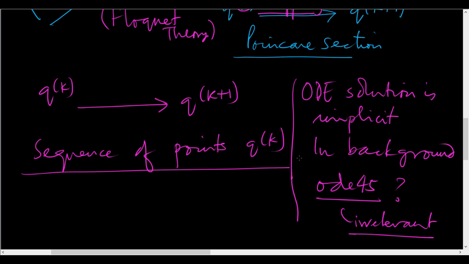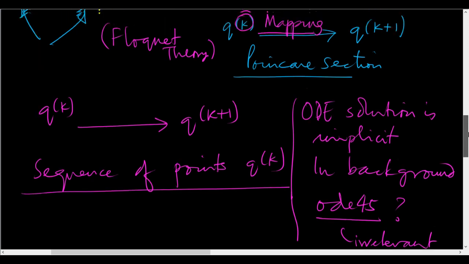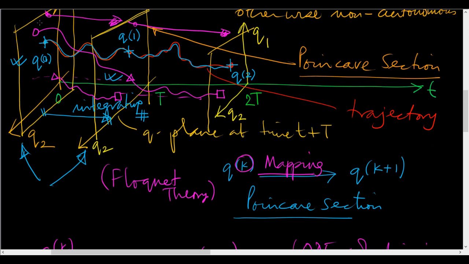Okay, so then we look at the properties of the map. Now, a dimension reduction has occurred, right? So over here, suppose this circle were to get mapped to the same point, then again it would get mapped to the same point. That means this is a periodic solution. But for the map, it is a fixed point.